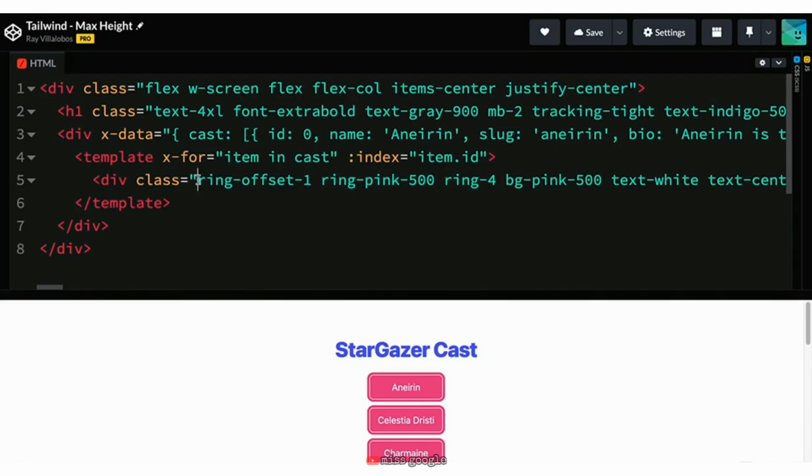And these kind of play together. So the thickness of the ring plus the offset play together to determine the actual full thickness of the element. And then you have the background color. Right now, all these are the same. And so that's pretty much how you do rings, and you'll see them all over the place. They're also really good for any form elements, not just buttons, because sometimes you can add a ring, say for validation on certain form elements, and that gives the user a little bit more feedback on certain types of projects.